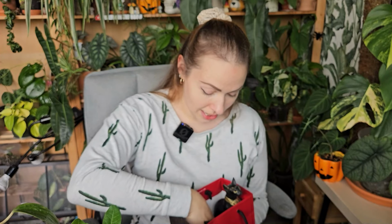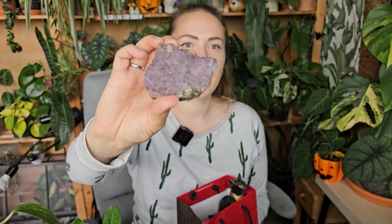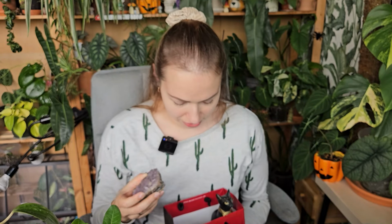And he also said that he dug up this amethyst by his own hands. Can you imagine that? He said he had 2 pieces and one of the pieces he gave for me. I said immediately, this is gonna be friendship amethyst. So right now each of us will have one.